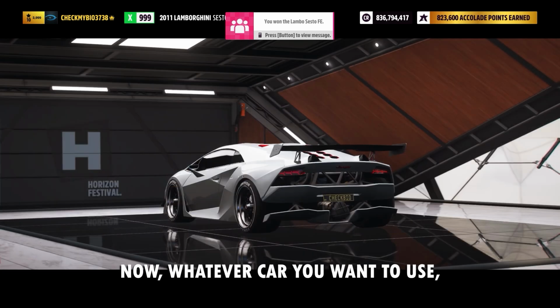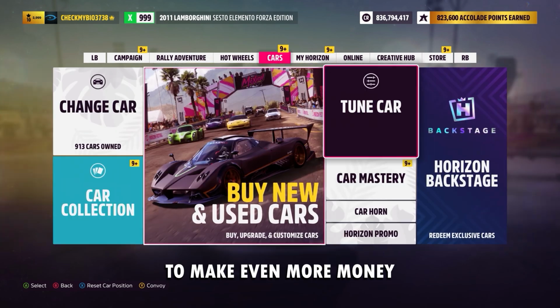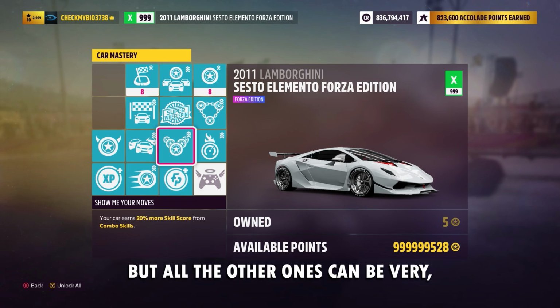Now, whatever car you want to use, it's very important you make sure you max out all of the car mastery perks, as that'll be crucial in allowing you to make even more money by doing this. You can see I've maxed out virtually all of them. You don't need to get the extra life perk for an extra 25 skill points. It's a bit of a waste, but all the other ones can be very important for using this method.